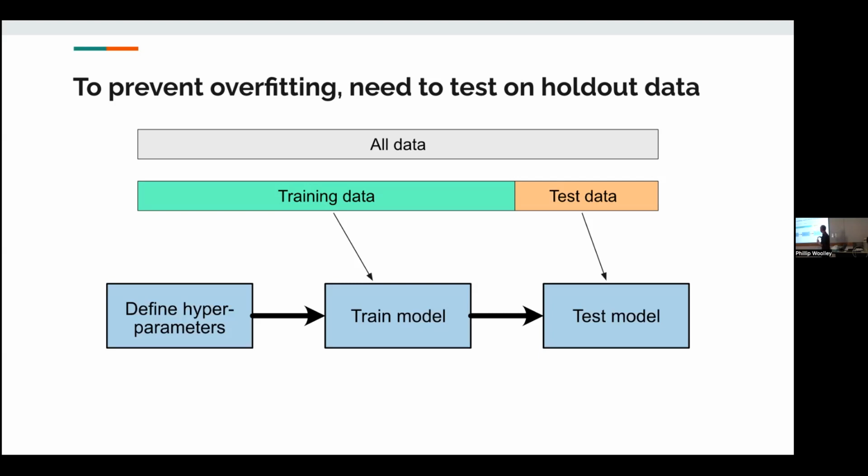Great. Okay, let's say I do this, and I'm not really happy with my result. So then I define other parameters. Let's say I did a linear model. Now I try a nonlinear model, do it again, test. Still not quite happy. Maybe I need a random forest model, which is another statistical model you might want to try, and I do that. Is there a problem with the procedure that I just described?